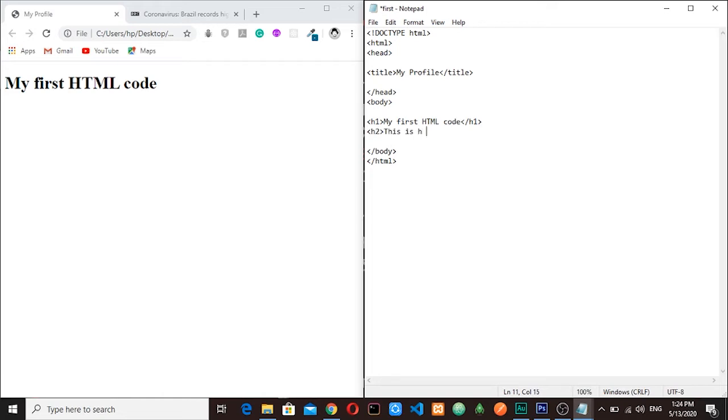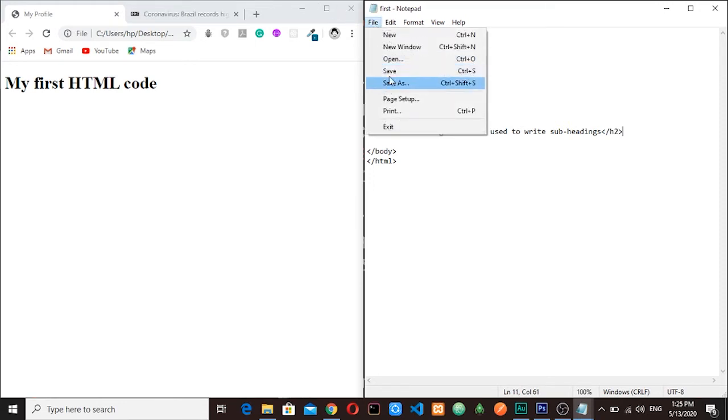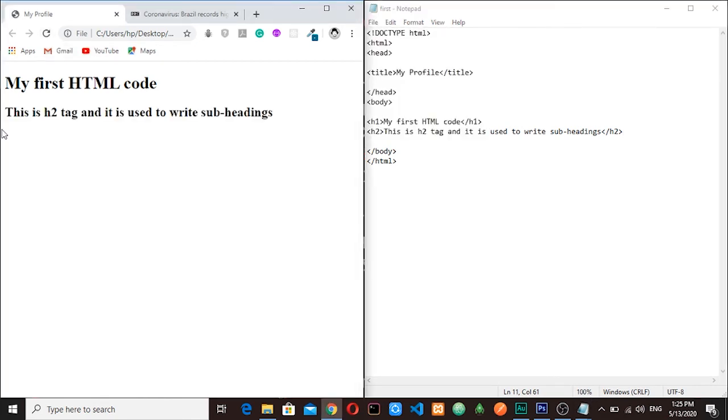This is H2 tag, and it is used to write subheadings. We close it, save it, Control S, or you come here and then you click save. Let's refresh it. As you can see, this is H2 tag and it is used to write subheadings.